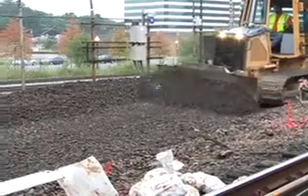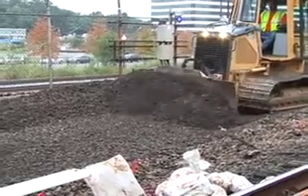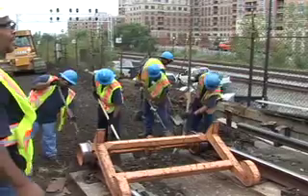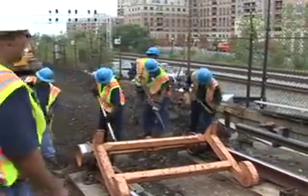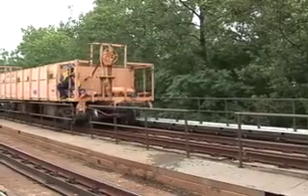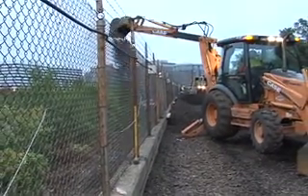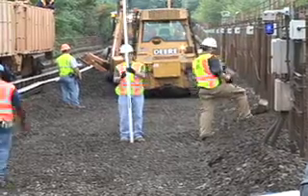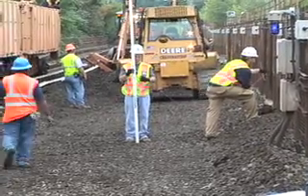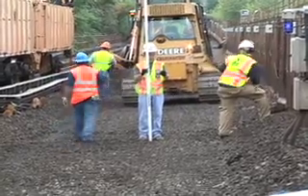Next, the stones or ballast was removed and leveled to allow for the placement of the new rail ties. Because this work area had concrete walls on either side, the ballast was pushed against the walls as much as possible. Then the extra was placed in special ballast cars or dumped over the edge in piles out of the way so that it could be retrieved later. Moving the ballast is a precise project — it is leveled and measured to ensure the new railroad ties and tracks are installed at the correct height and grade.